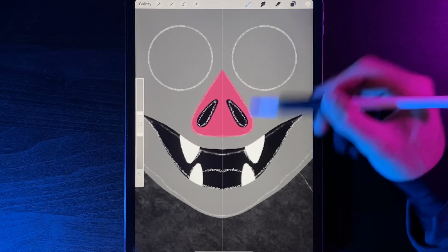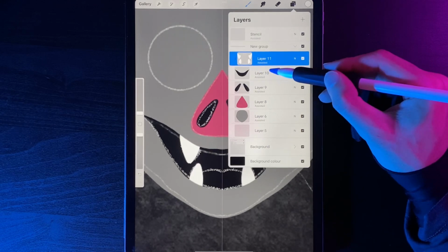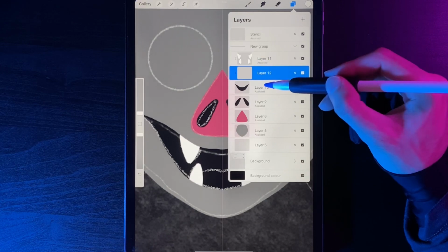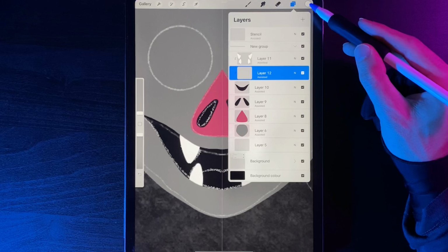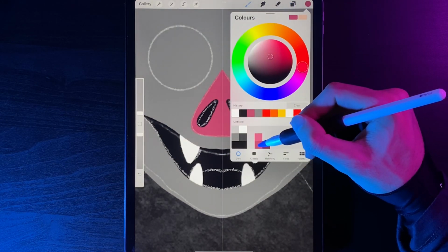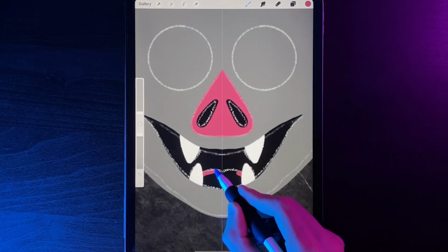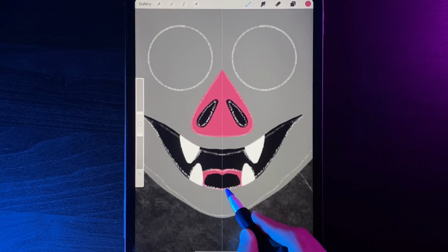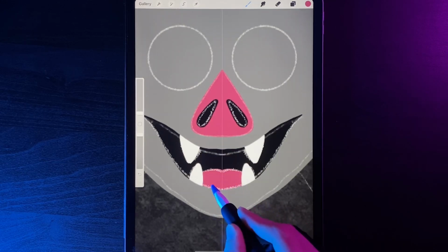We now want to add a tongue, but we want to make sure it's in behind the teeth. So let's go ahead and go back to the mouth layer that we created. Let's create a new layer, and it will sit in between the teeth and the mouth, which is perfect. And then let's tap on that layer and drawing assist it. Then change our color out. Let's go for the same pink as the nose. So let's go for this one at the bottom of the fourth column. And it's almost like an M shape. You just sort of create an M so that it dips in the middle a little bit. And then you can go all the way around the edges here. And then you can drag and drop your color in if you want to, or just color it in either way.